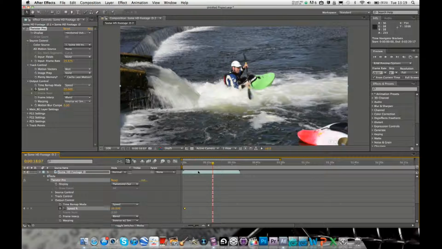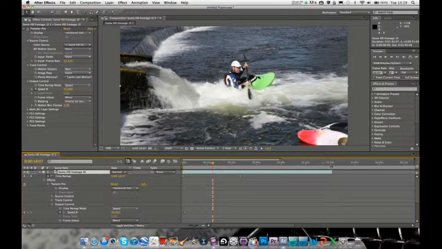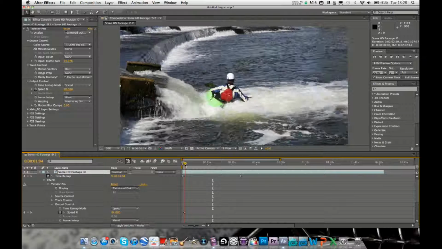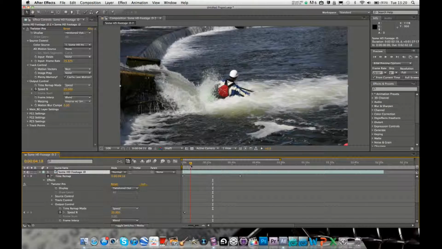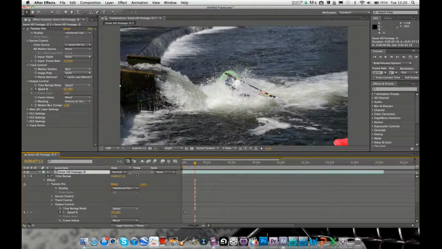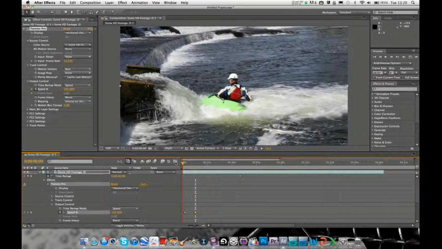But then the other thing is the time of the clip itself actually doesn't extend, so you need to right click on that and you need to go to time, enable time remapping. You need to just drag out the clip so it's nice and long. Okay, so that's the time issue sorted out. But now you need to come back to your Twixtor clip, and you need to decide when you want your slow motion to stop. So I want my slow motion to stop there when the guy's kind of submerged under the water. So using the button as we did earlier, you need to drop in another keyframe, and then come over here, move a couple more frames along, drop in another keyframe, and then change the speed back to 100. Like so. And that is how you make slow motion using Twixtor.